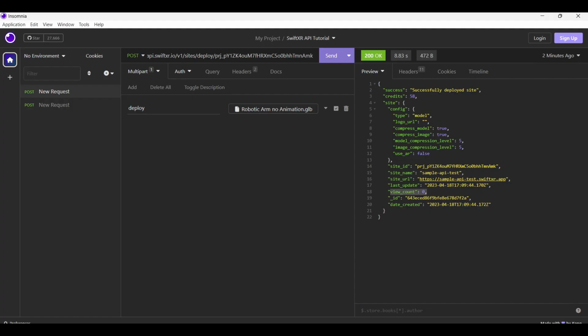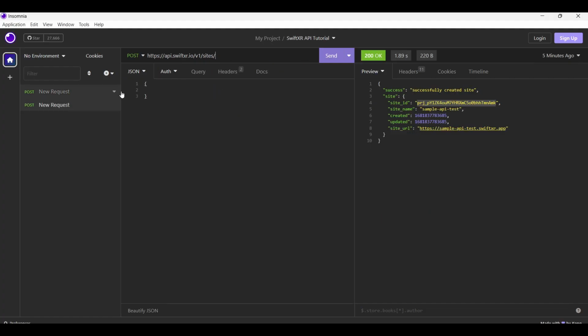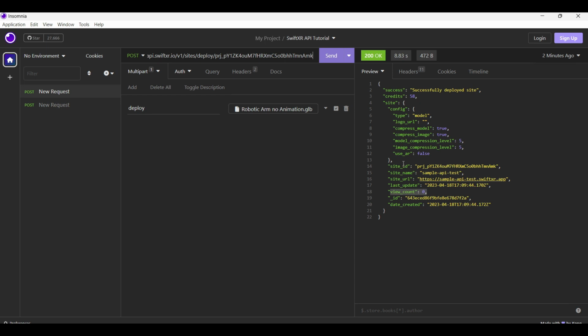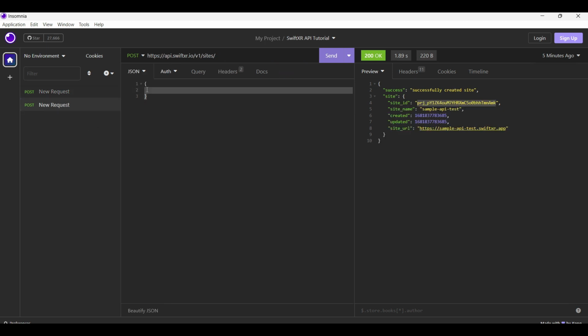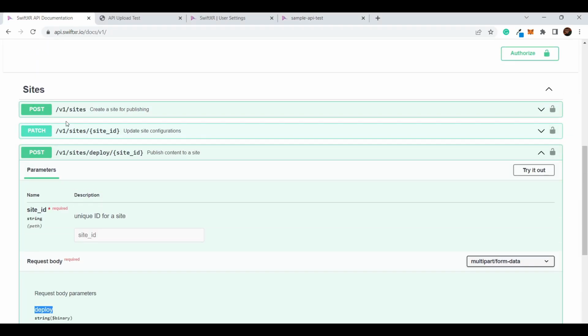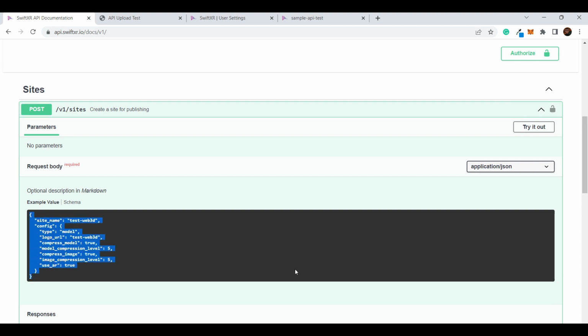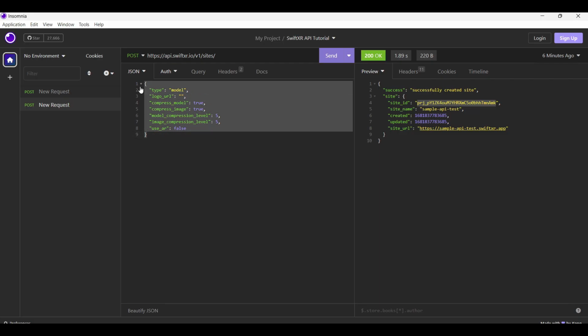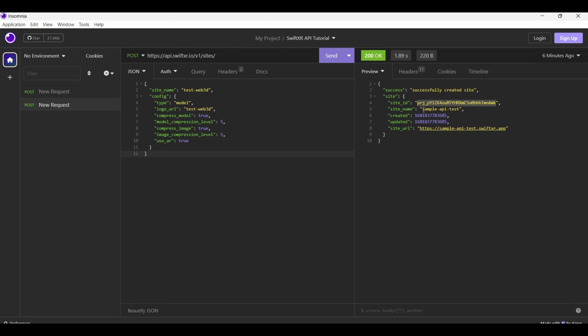And that is majorly how we use the API. So we first use the, I'm just going to copy this config back because that's pretty much what we did. Let's put it back. And for the site name, this is our site name.